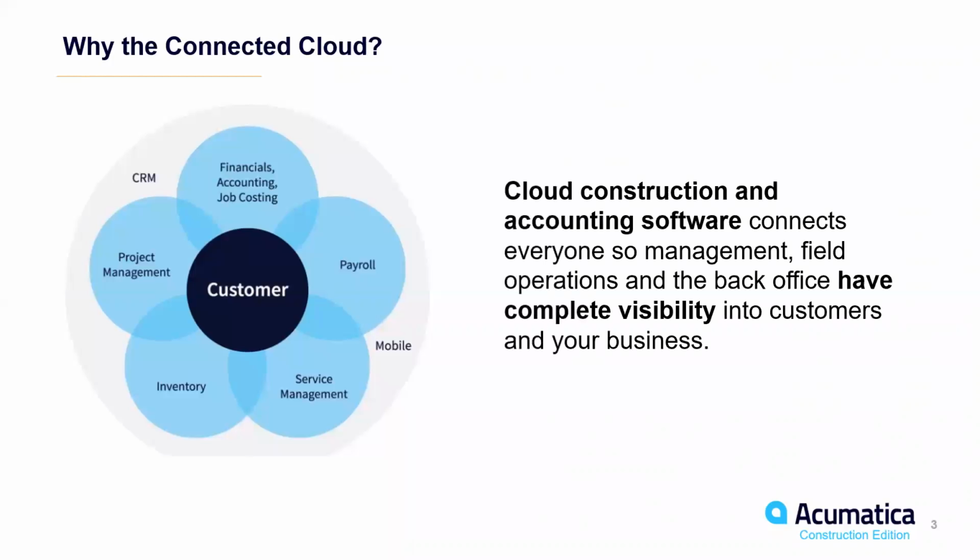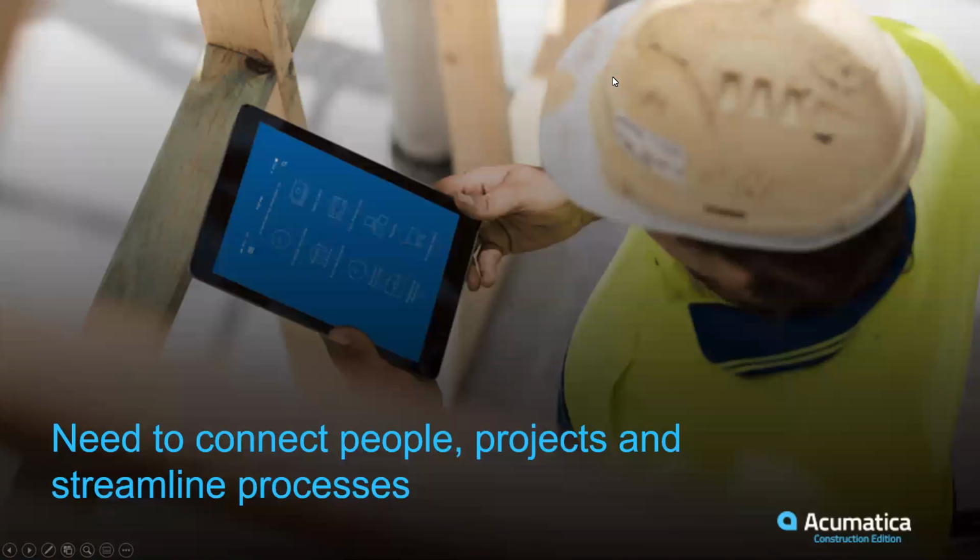Where are we on a project perspective from a job costing side, whether it's the cost budget or the revenue budget, or perhaps change orders or expense claims, project issues, approvals, all the things that happen multiple times a day on a construction project. And we're going to be walking through that functionality today. The need to connect all those people, projects, and streamline those processes is an important aspect of a construction business and something that everyone needs to be focused on. And you should be looking at the software available today in the market that is able to provide that capability.